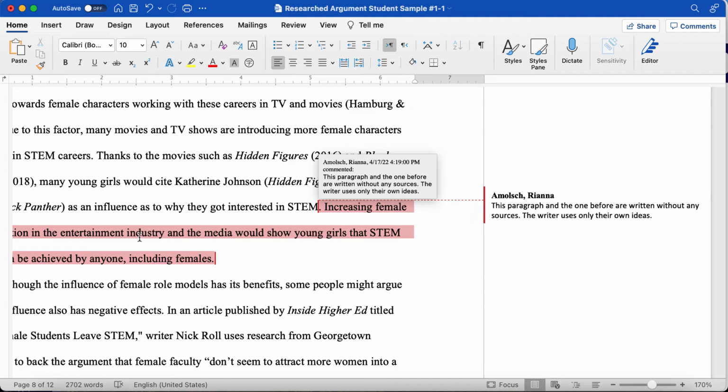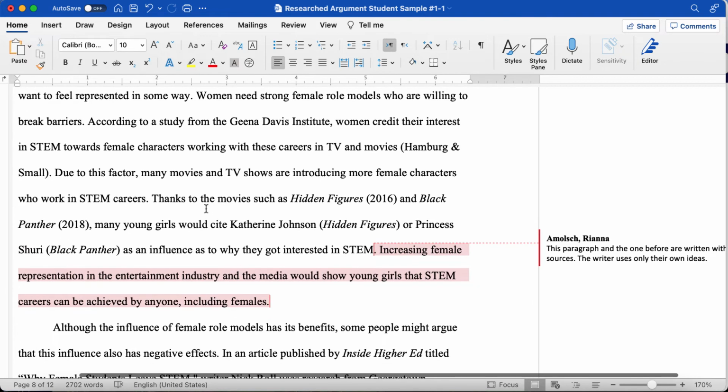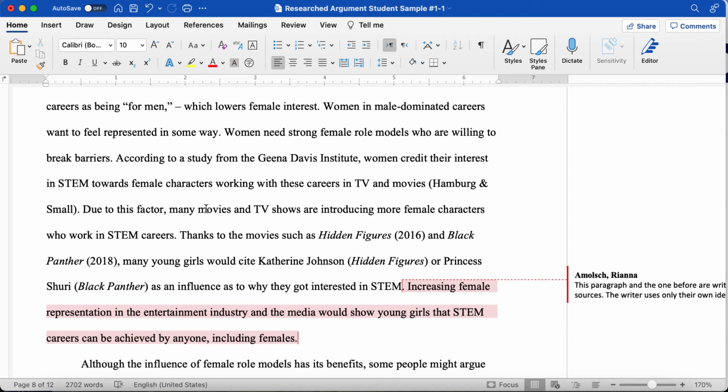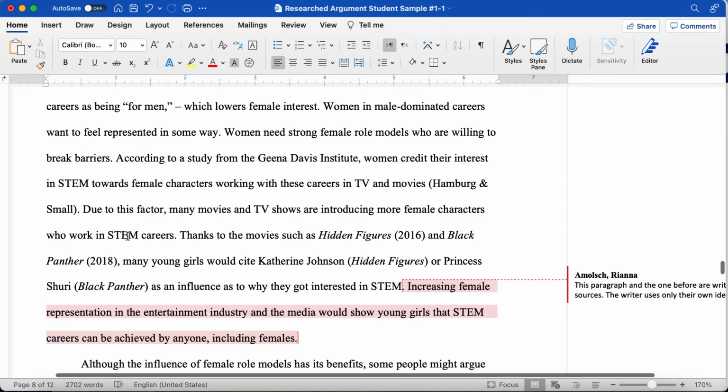because they have thought clearly and carefully about the topic, and they have thought about what they want to say about it and the examples that they want to use, the reasons that they want to use. And that's what this student has done, and has been able to present very persuasive ideas without using any sources. And the idea that that's possible might even be kind of revolutionary to you. Normally you may think that when writing a research paper, every single paragraph needs to incorporate a source. But that's not true. You can write a persuasive paragraph or two and not incorporate any sources. And I think that this is a great example of that.